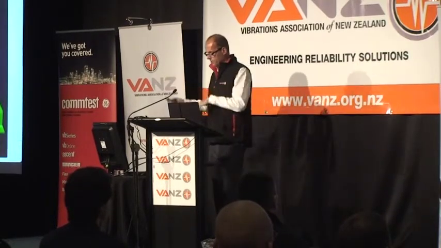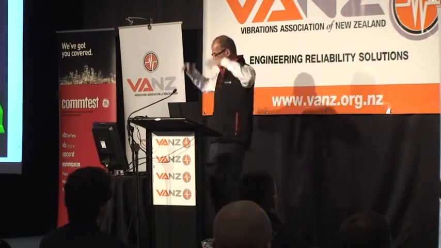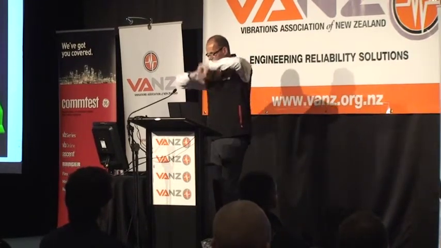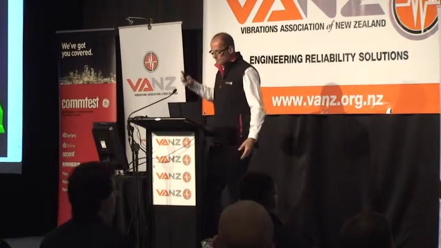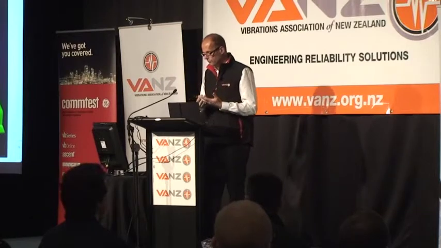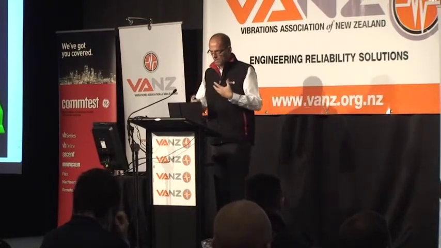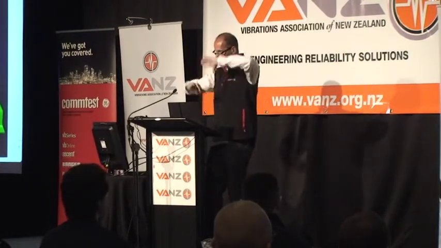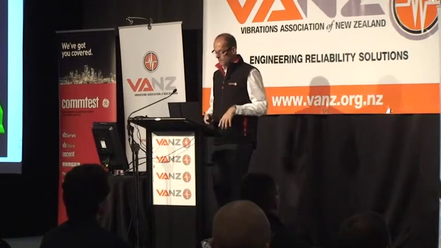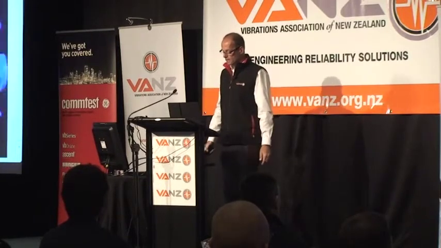Misalignment, I mean, this is pretty exaggerated, but if we were to unbolt it, fly it in space and let it vibrate, well, we might see a motion like that. This is the motion of how it wants to move, but you can see a phase relationship there. You can see that it's going to generate certain frequencies, but either side of the coupling, it's moving opposite each other. So there's a phase relationship. Of course, when we bolt it down, we're going to chew up the bearings and the seals and everything else, and that's why we don't want to leave the machine misaligned.